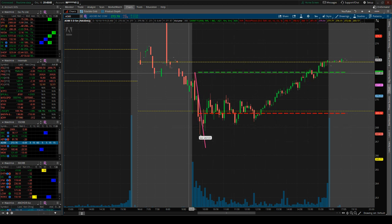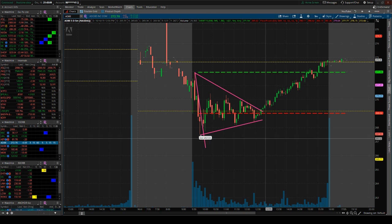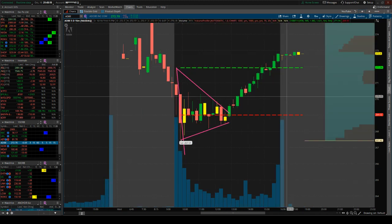What was another clue in here that helped us see this? Well, there's a couple other things too. That's our trend line technique, but what was another one? Well, we had this compressed triangle right here. So we have a triangle breaking out too. Anytime you see a triangle, chances are there's an inside bar somewhere on a higher time frame. That's exactly what we had here. We had a couple of inside bars.